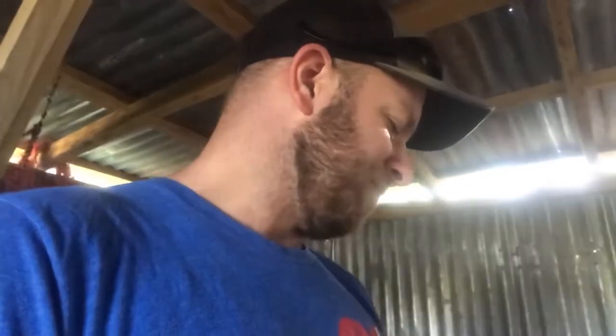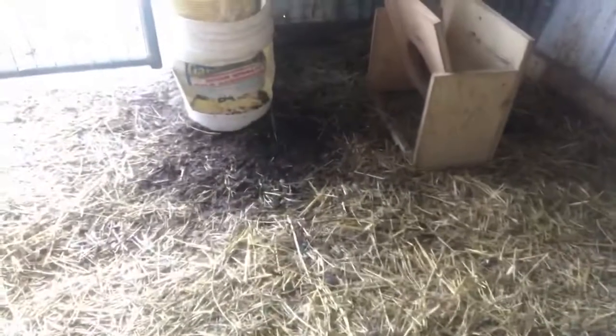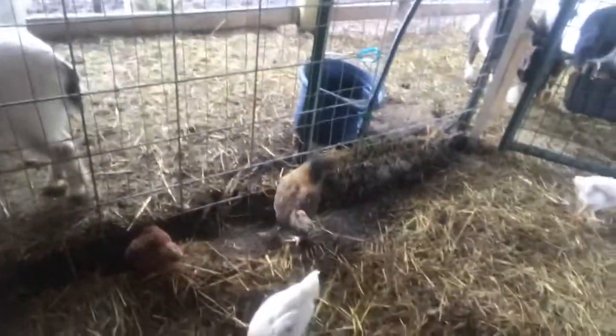Then we'll be drowning in eggs. Things are going really good and I'm really happy with their ability to run around, scratch, peck, and keep things clean. It's cold this morning so the flies are kind of settled anyway, but I feel like our fly population is going down. I just want to show you some of the work of the chickens — they come through this straw and turn it all over. You can look all the way around and they do it everywhere. All along here they've got it all scratched up, and you find these little bare spots where a chicken found something good and went after it.